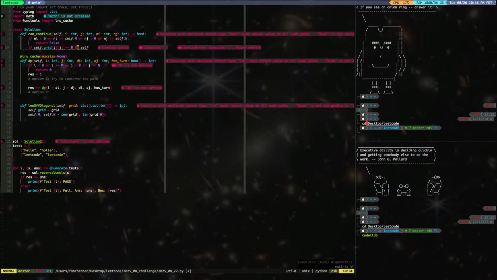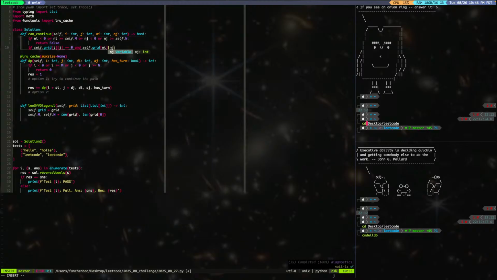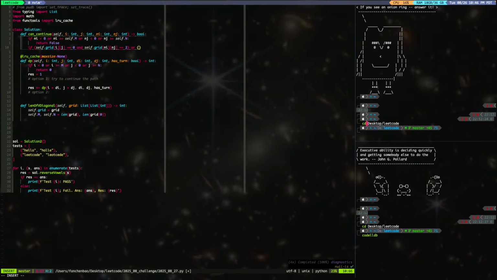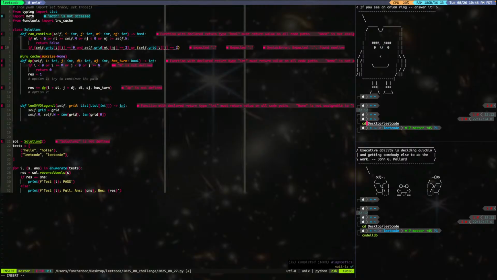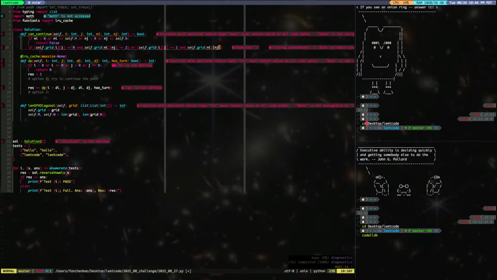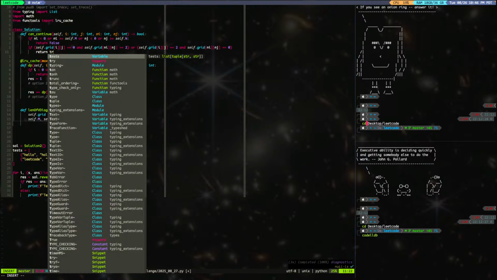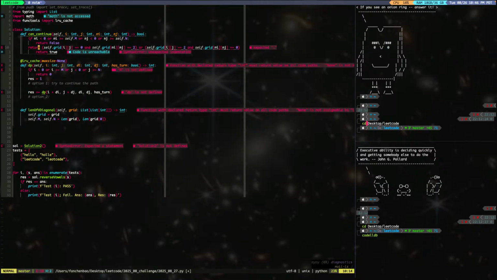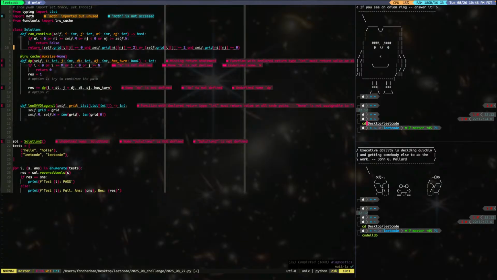Otherwise, if self.grid ninj is equal to 2, or self.grid ij is equal to 2 and self.grid ninj is equal to 0, return true. Why don't you just return this? Alright, so return this or this.